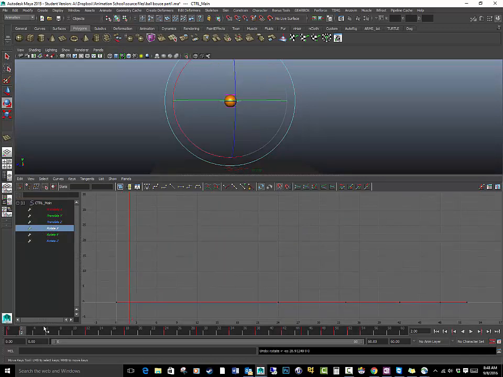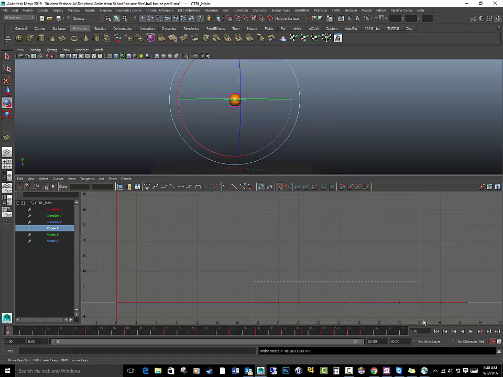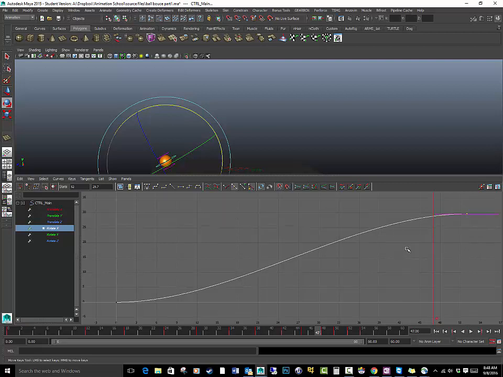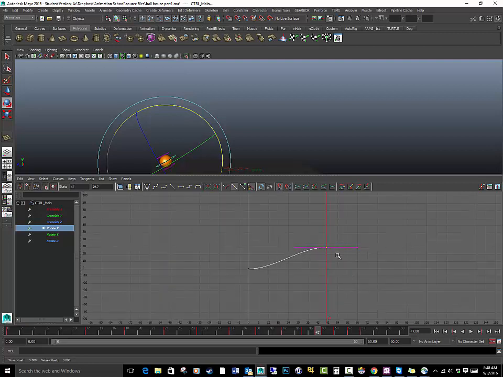And then you can do somewhat the same thing you did with the translation. Scale it up in the direction you want it to rotate. But obviously, it's going to have to go a lot further to actually show that it's going to rotate.